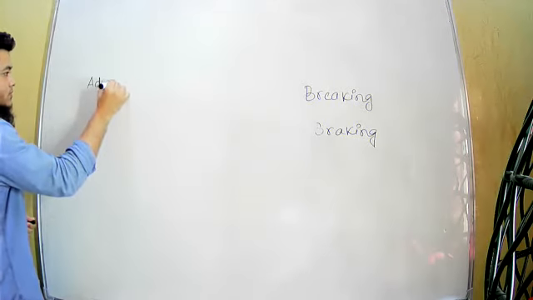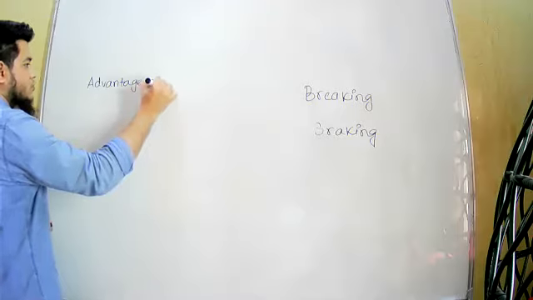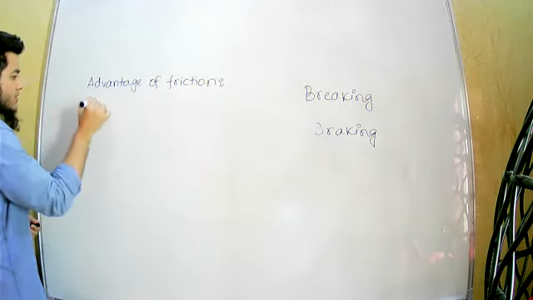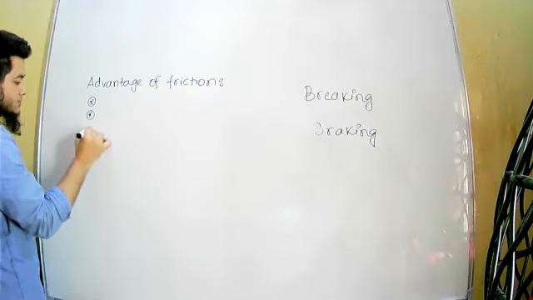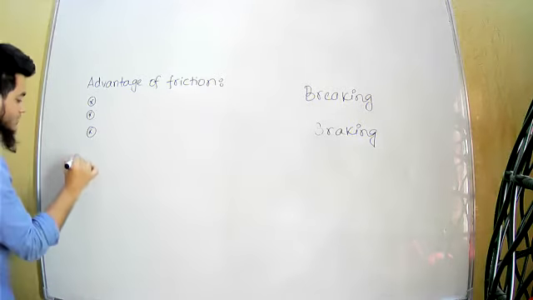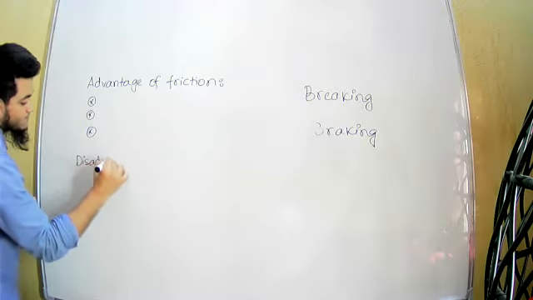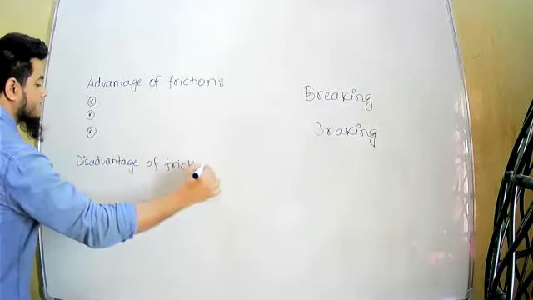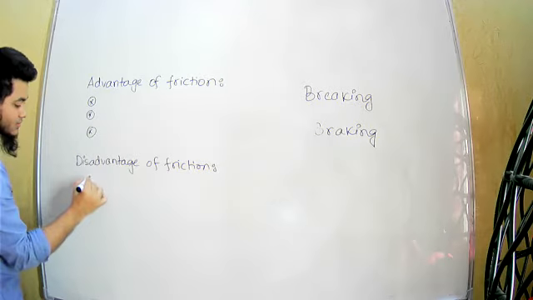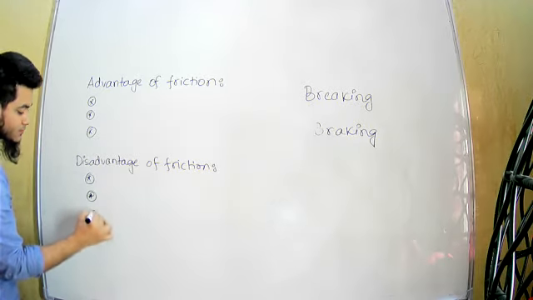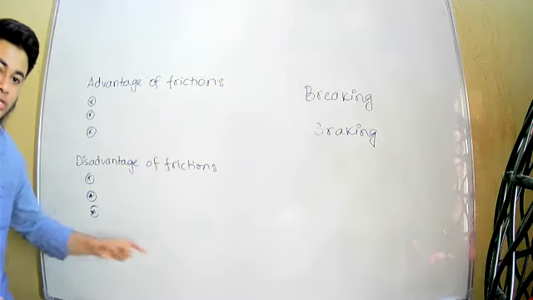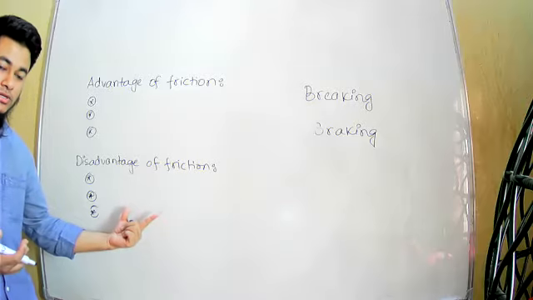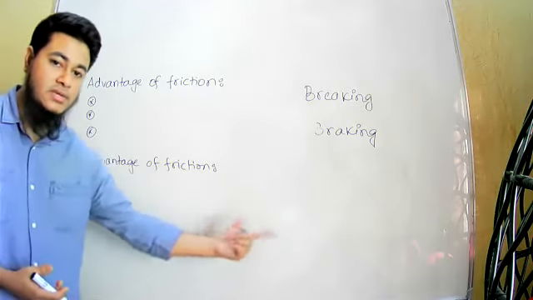Advantage of friction. Write 2 or 3 advantages. Then disadvantage of friction. With just points, 3টা disadvantage লিখবা, then এরপরে লাইনটা লিখে দিবা: So we can see that friction is necessary and it is harmful at the same time, simultaneously. So that is why friction is called a necessary evil.